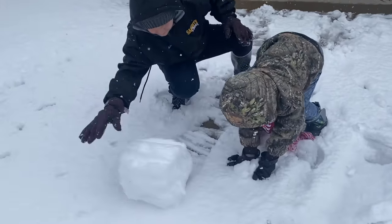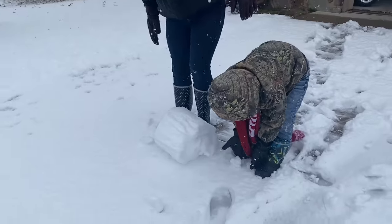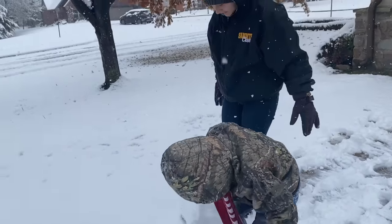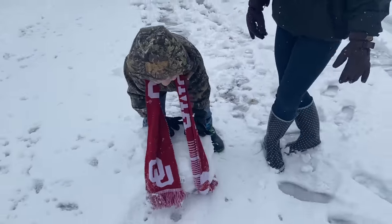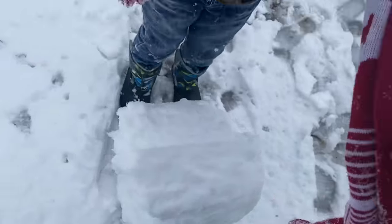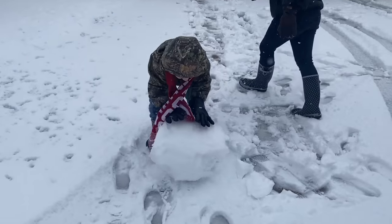How do I roll it? You gotta roll it. There you go. You're doing it, buddy. There you go. Keep rolling it until it gets bigger and bigger. Oh, Caleb, can you roll it? Yep. Wow, we need to fix your scarf here. It's getting on the scarf. All right, let's fix it. Okay. Whoa. It's going to be a giant snowman.